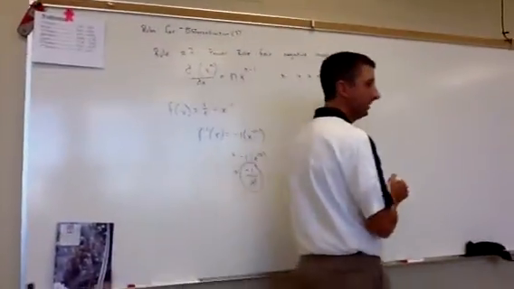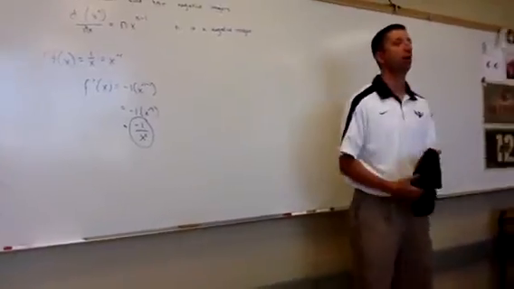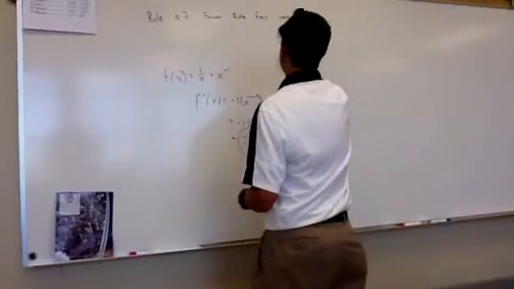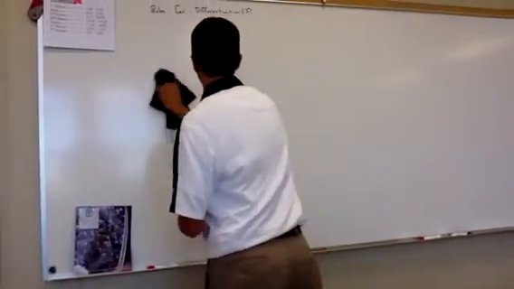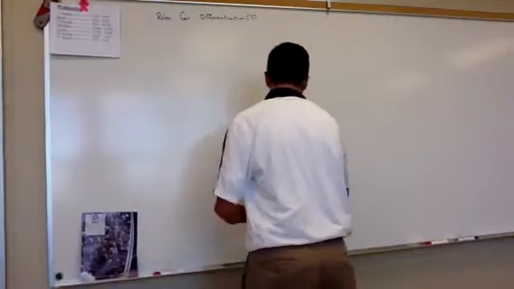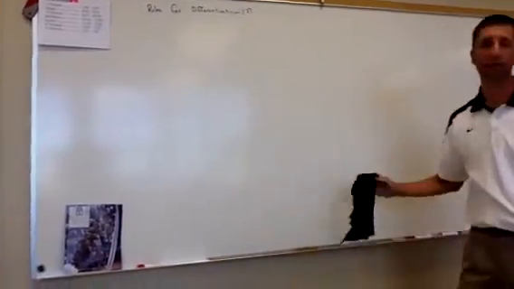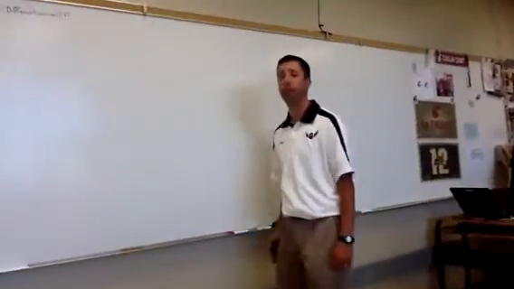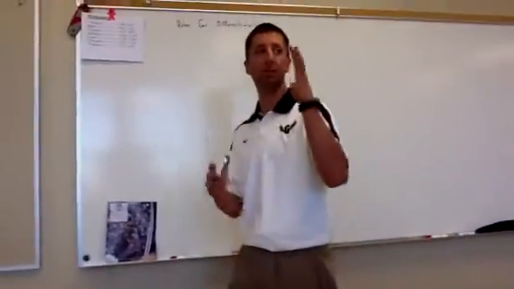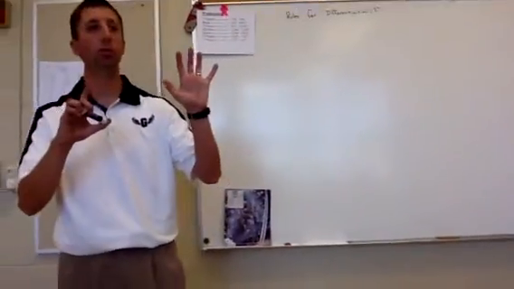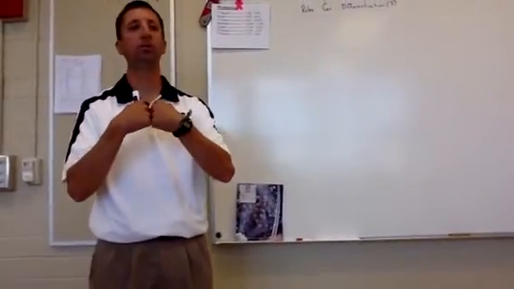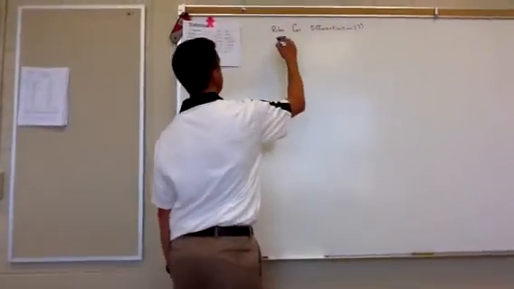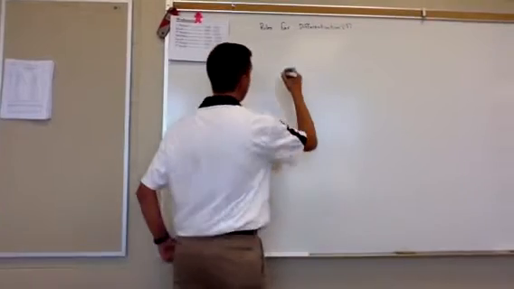What about 5 and 6? 5 and 6 are the most important rules. Well, I shouldn't say that. 5 and 6 will be the hardest for you to remember. All of these center around the power rule, the shortcut to finding derivatives. Rules 5 and 6 have to do with when you multiply two functions together. So rule number 5.